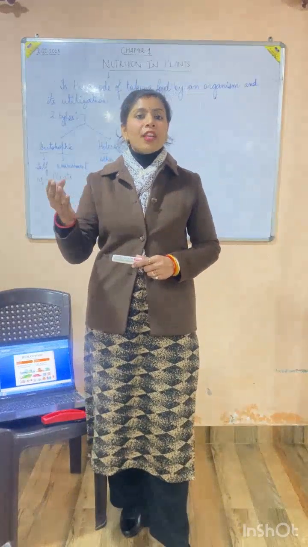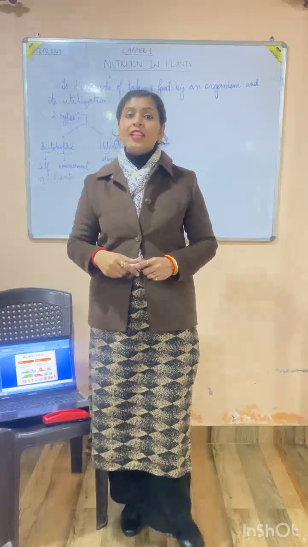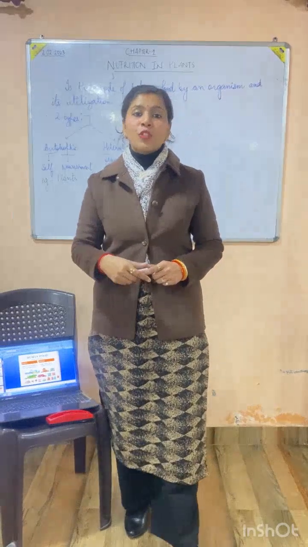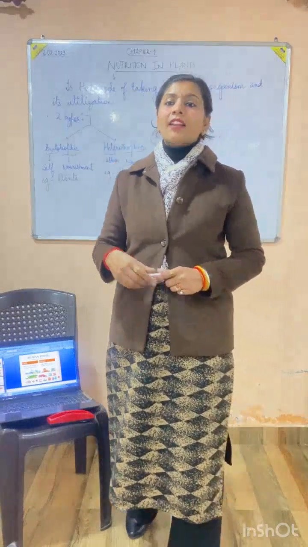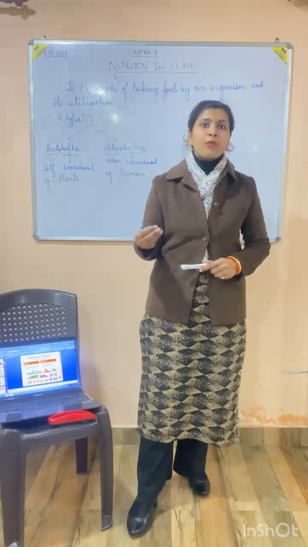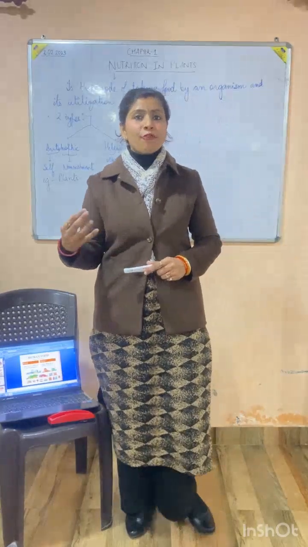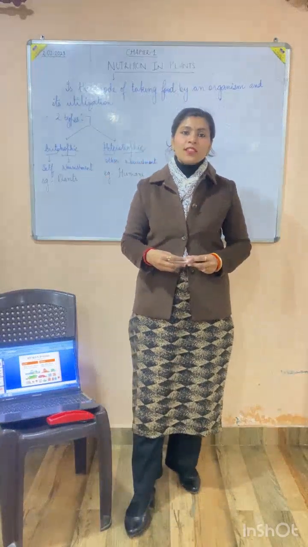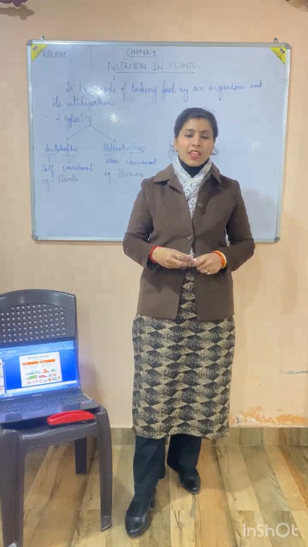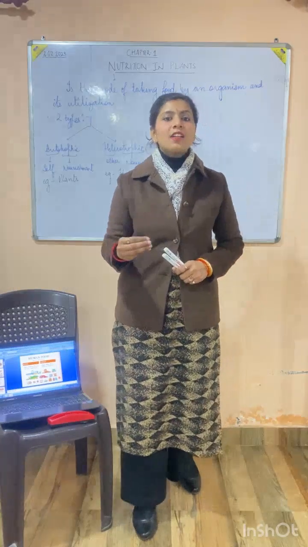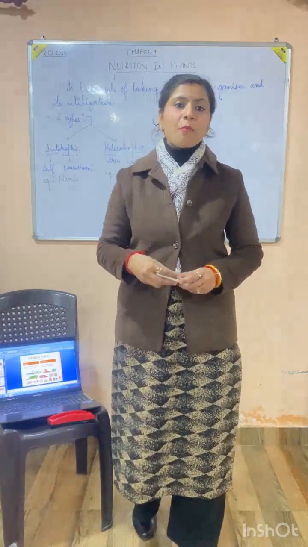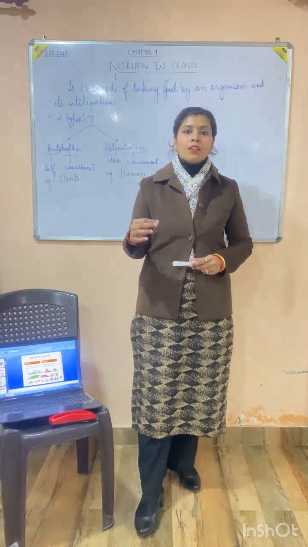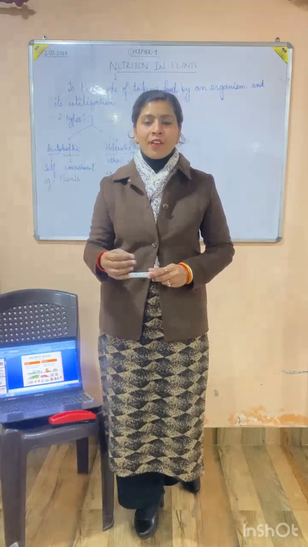According to their feeding habit, we divide them into 3 categories. The organism which takes plants as food is known as herbivore. So, what are herbivores? Can anyone explain? Yes. Herbivores are those organisms which depend upon plants, like sheep, cow, deer, buffalo, right?